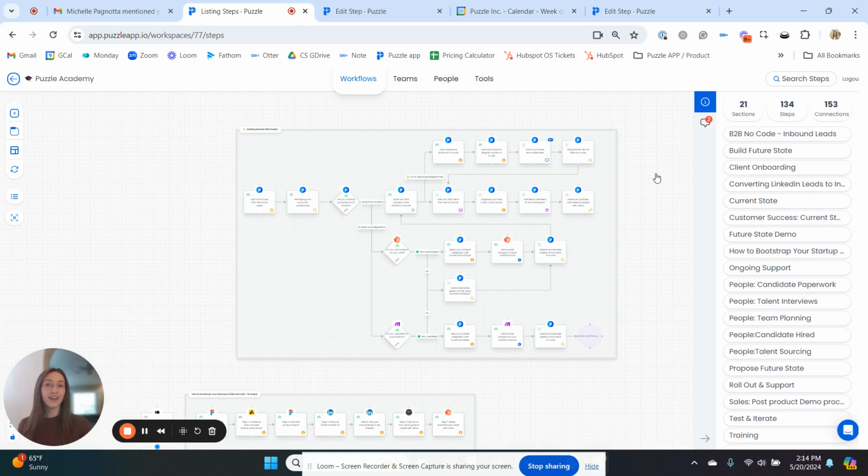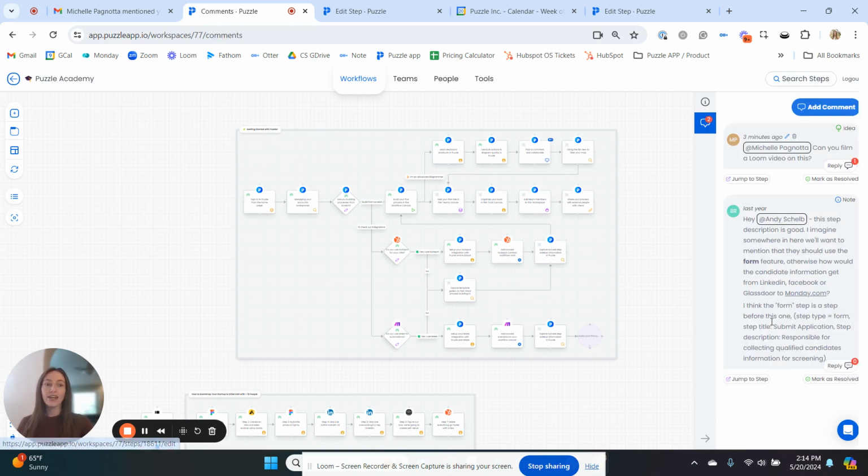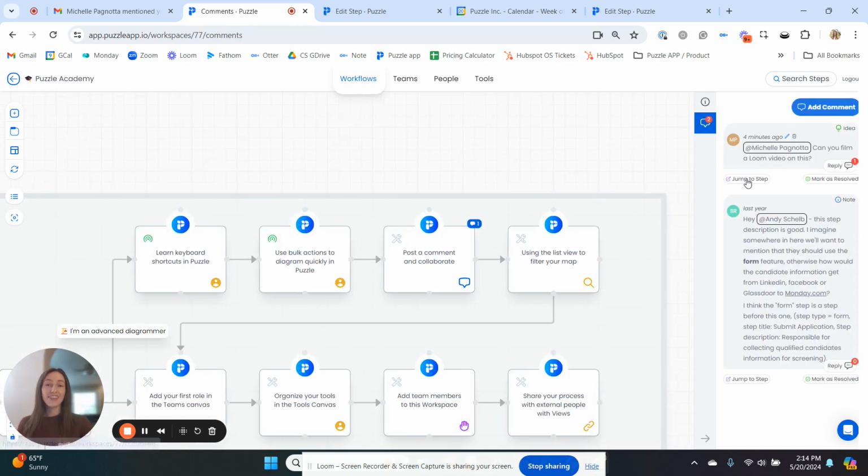I can also see the list of all of our active comments that haven't yet been resolved on this whole workspace by clicking out into the canvas to see all of my high-level sections and then clicking into this comments feature. At this moment, I can see that we have 2 comments that are unresolved, and I have the ability to quickly jump to step. This feature allows you to quickly and easily stay on top of all of your pending ideas or questions or pain points around all of the ways that your process could be made better for either you or your clients.